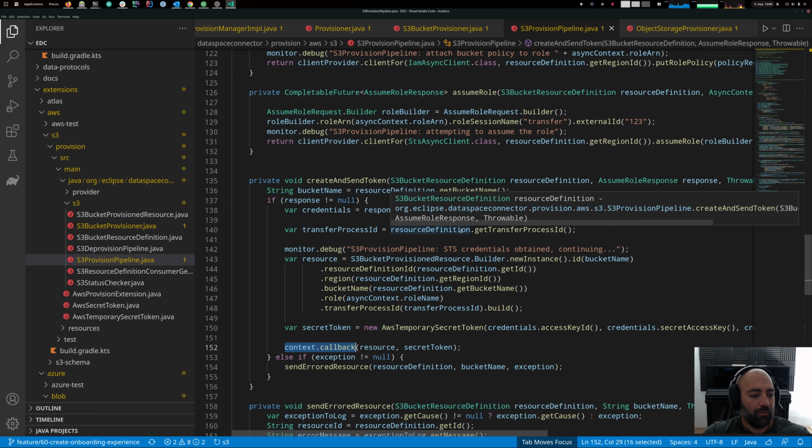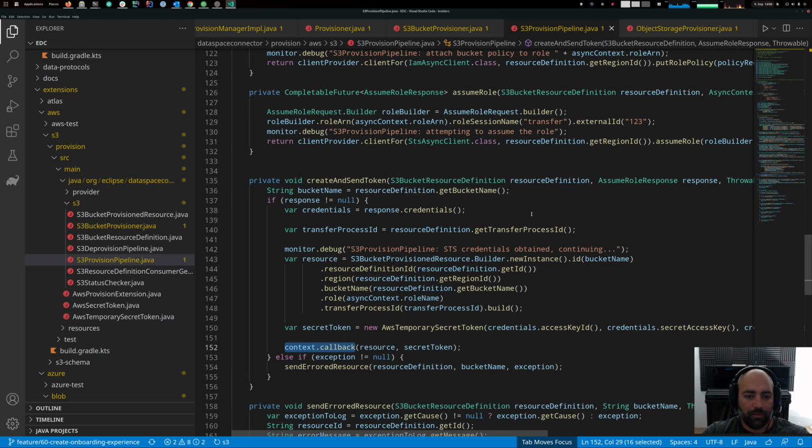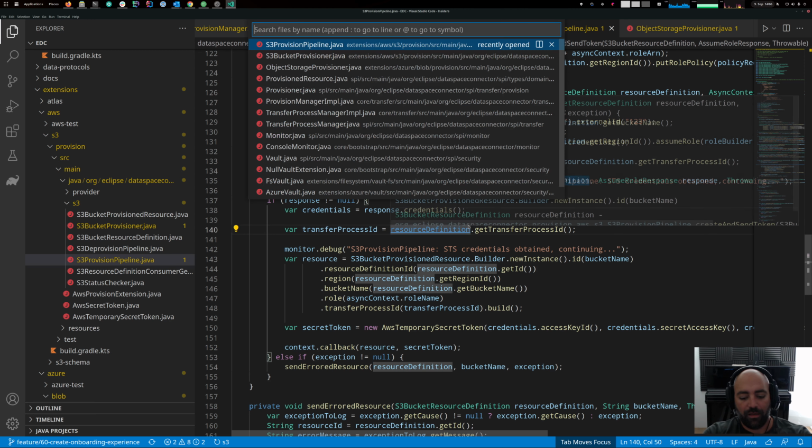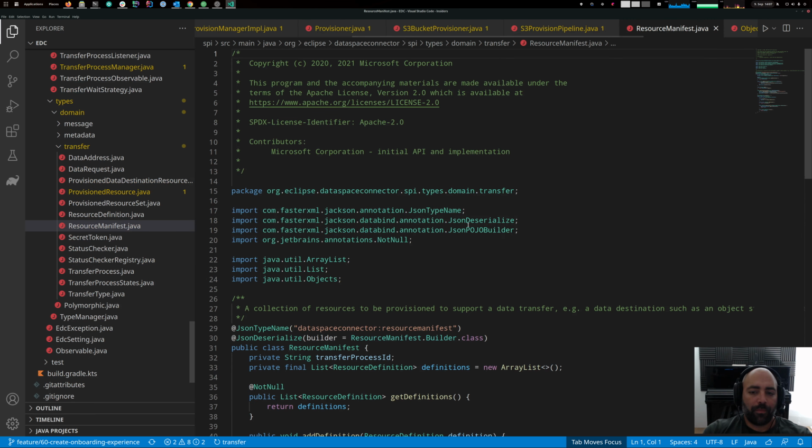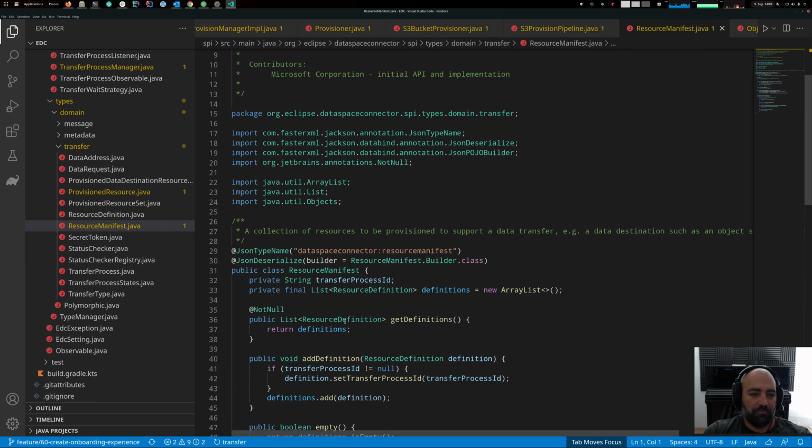So this is how the provisioner and the resource definition works. So we have a manifest. And the manifest is nothing more but a list of resource definitions. A resource definition.